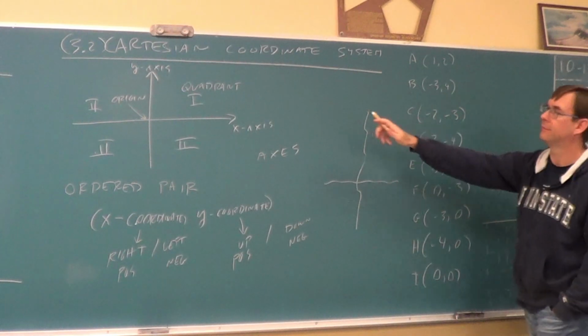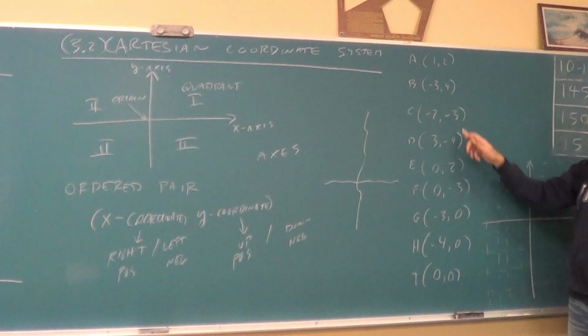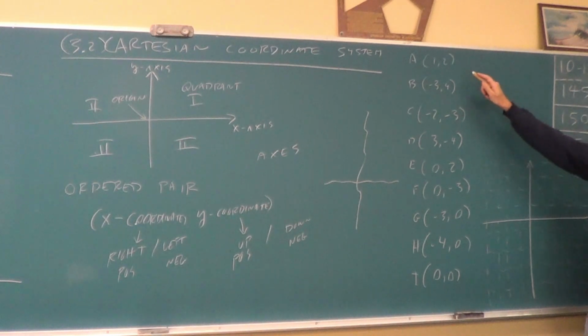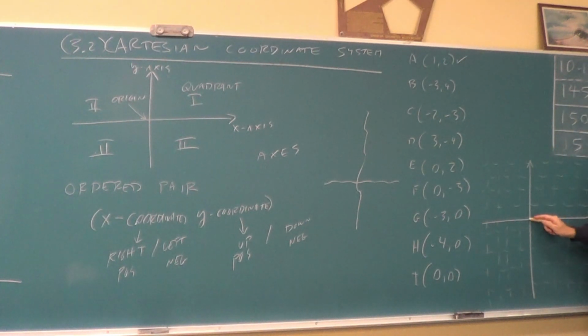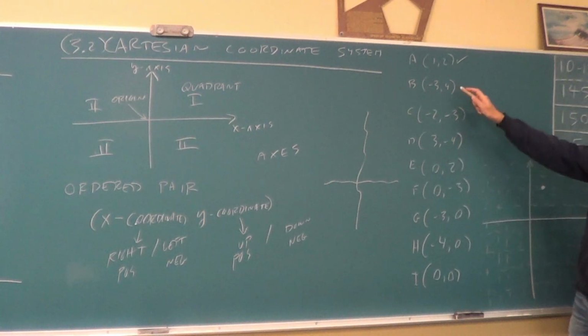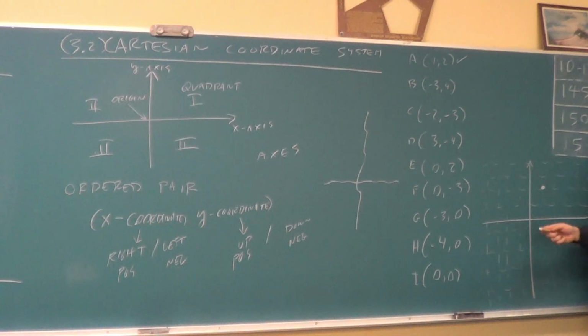Let's try this question. Quadrant 1, the top right. Which of these letters would end up in quadrant 1? A. Where exactly will A be? Right 1, up 2. You want to land on the corner of a square, and you don't count the origin as anything. The origin is like the 0 spot. So we're over 1 square, up 2 squares, and we'll be on the corner of a square. As long as I stick to whole numbers, you want to stick to corners of squares.